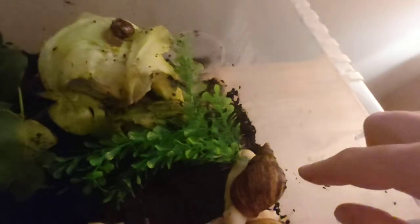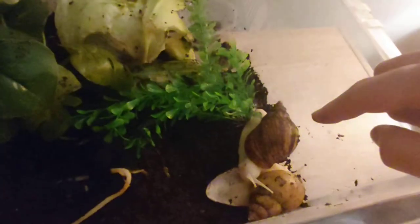He was the size of a small snail when I got him, and that was six months ago. Every day they'll tip up the water — look, that's what was left, that's usually full. I think I might need to get a dish sitting there, because they like to bathe in it as well.